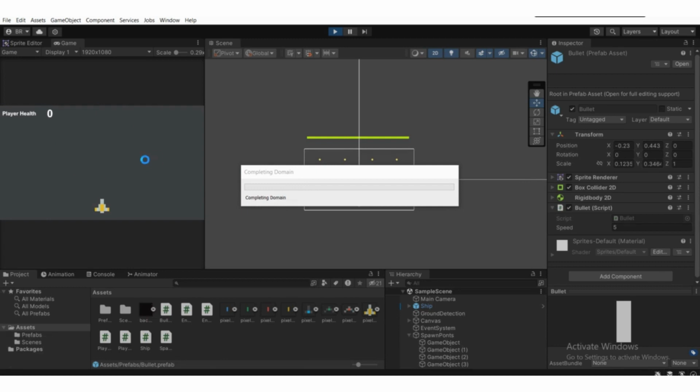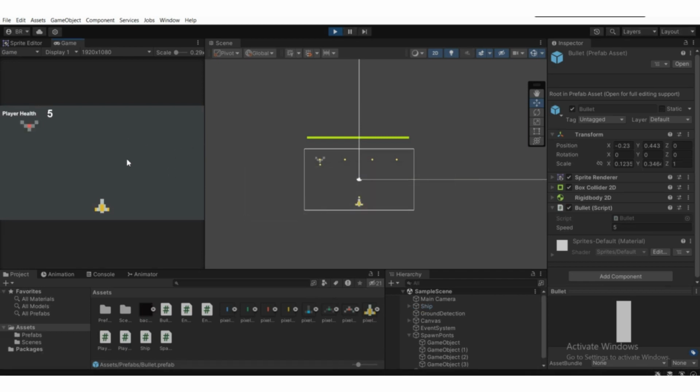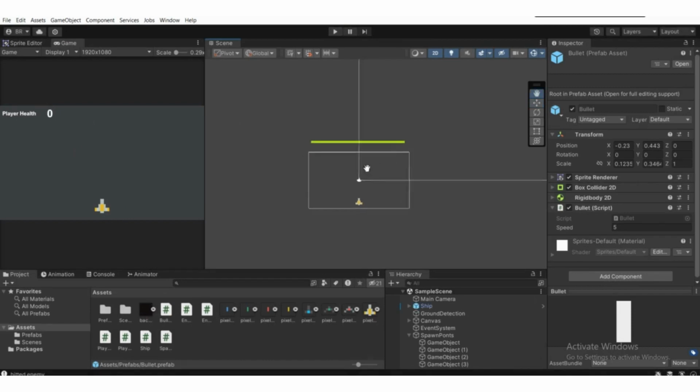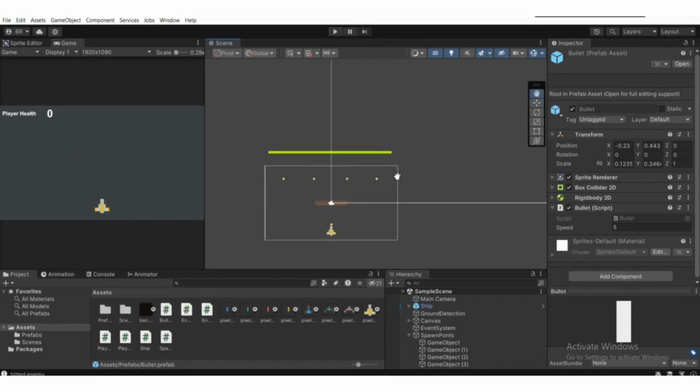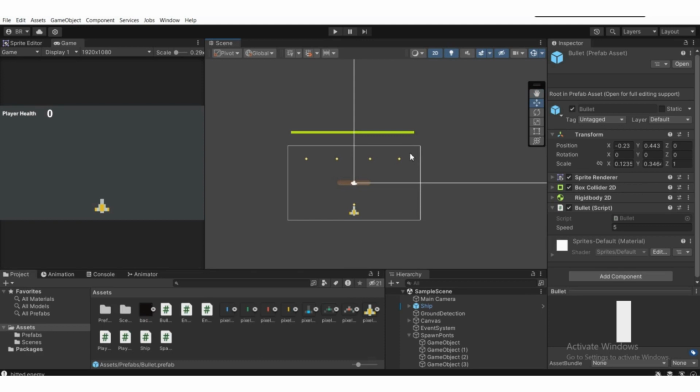I hope you understand basic knowledge of C# coding and Unity. As you can see, we are destroying the bullet as well. So this is the last video of this space shooter tutorial.